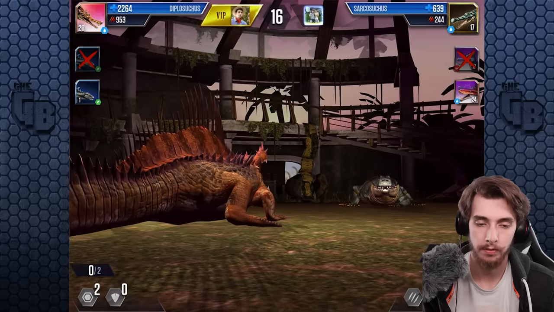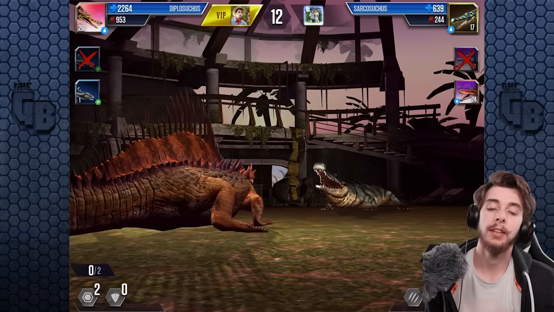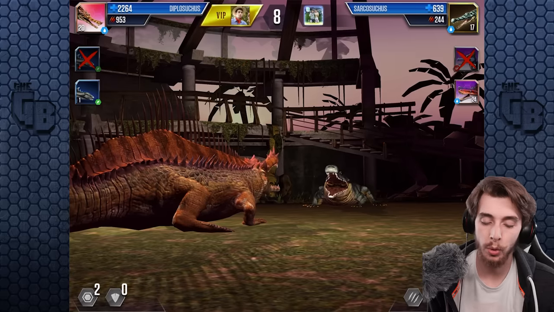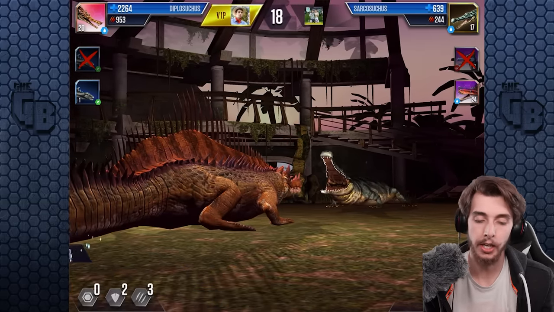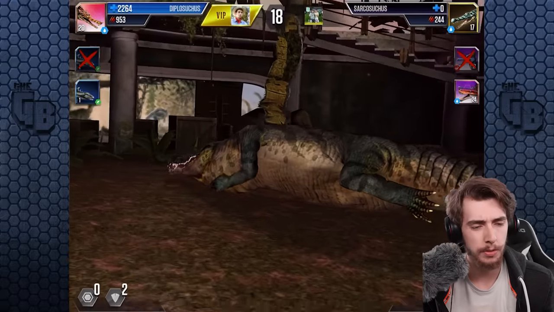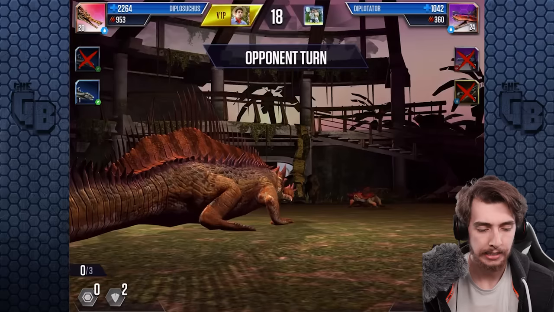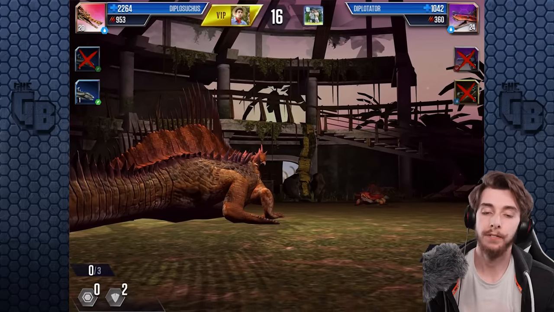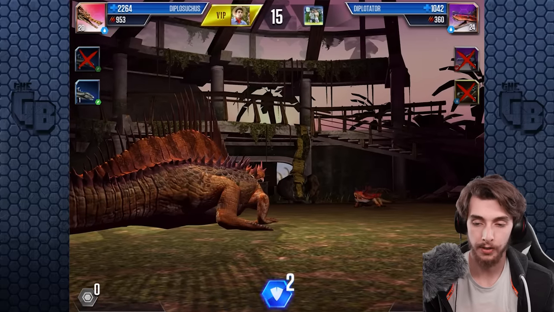Come on, just do it. 4, 5, 6, 7, 8, 9, 10, 11, 12. 12 seconds. Right. There you go. Don't care. I'm killing you. But what does Diplosuchus have for attack? Woo! 360! Has he got two? Oh, he's got four. Okay, so 2, 3, 4, 5. Oh, 5 seconds. That was a quickie. All right.